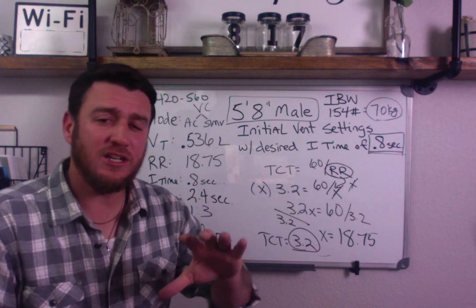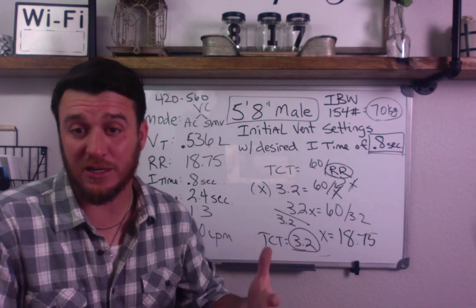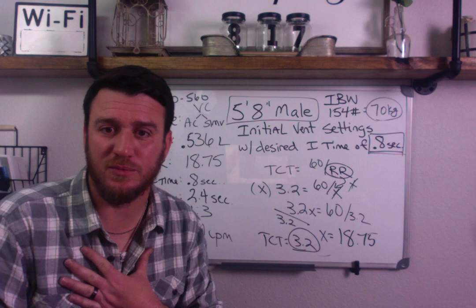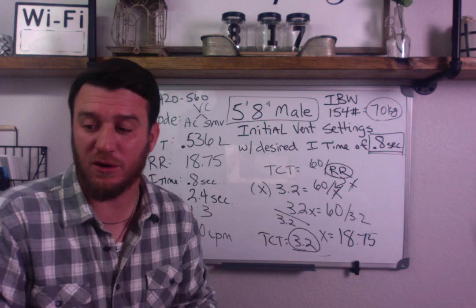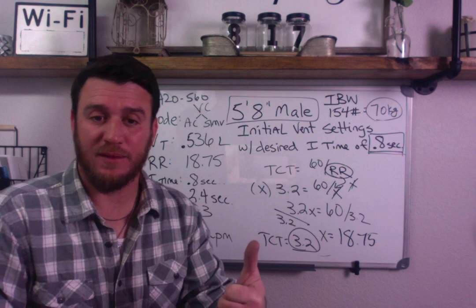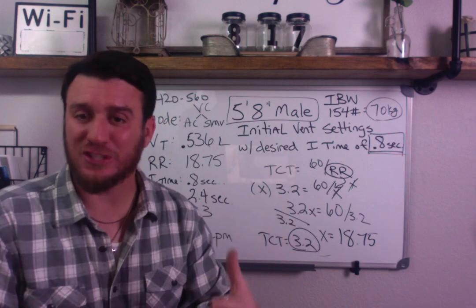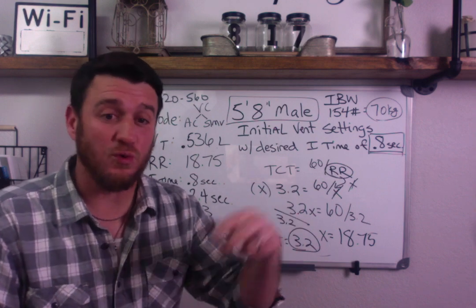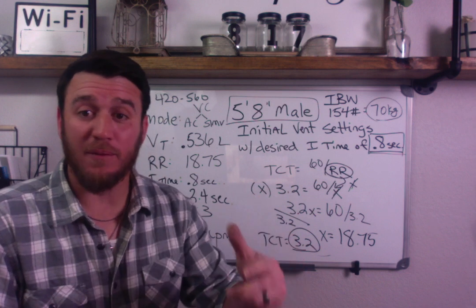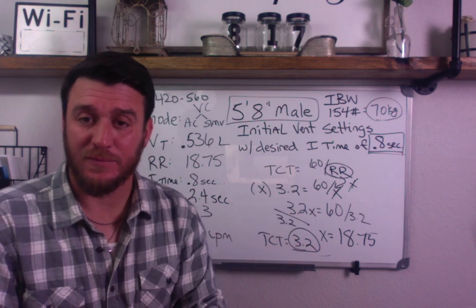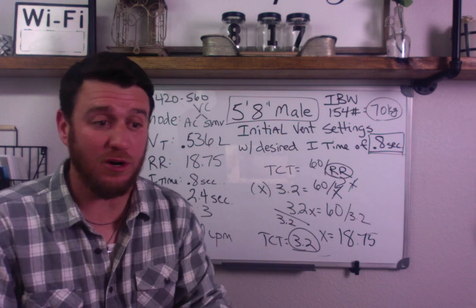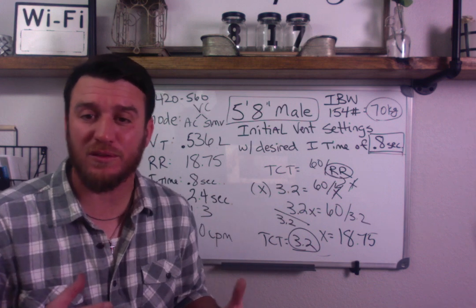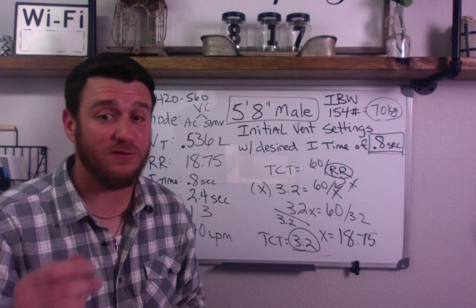Okay? So I wanted to show you multiple ways to get these numbers, because if I was a college professor, which I am, I would ask this in multiple different ways. I would question you if you know how to get total cycle time in relation to respiratory rate. I would ask you if you knew how to get total cycle time from an I time and an E time. I would ask you if you knew how to get a respiratory rate from an I time and an E time, or maybe just an I time and an I:E ratio. You can do all those things, and it's absolutely amazing, guys, because it's nothing more than math. You just have to know how to work the formulas.